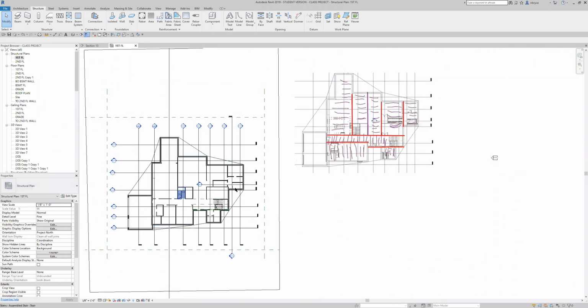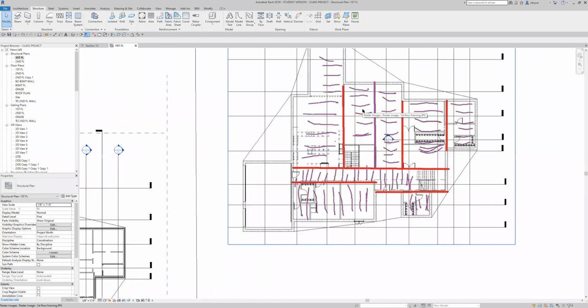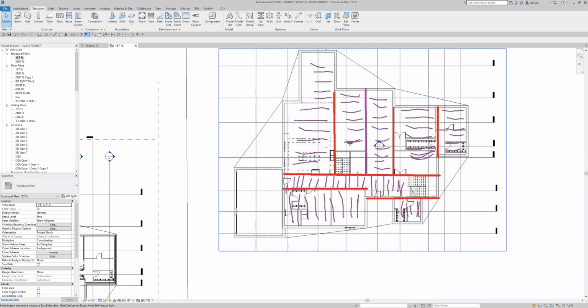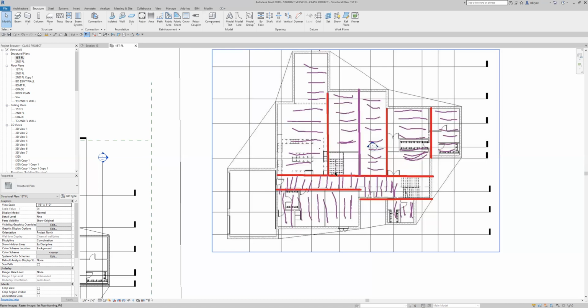I've taken a snapshot of the first floor and I used Paint to just lay out where I thought the support should be for the floor joists. So the purple lines for the most part are the floor joists in the direction that I think they're going to span. And then the red lines are steel beams that the ends of the 2x12 floor joists will rest on.